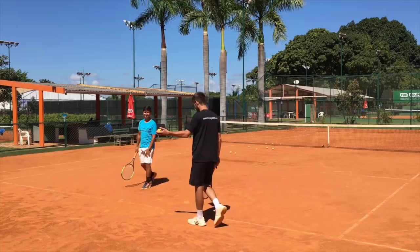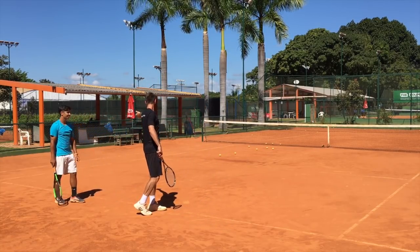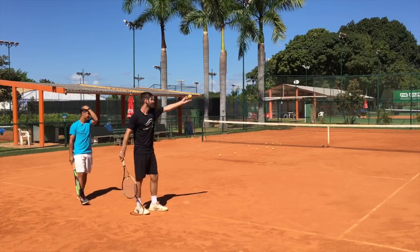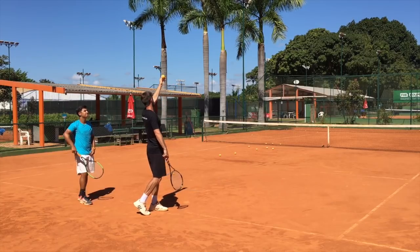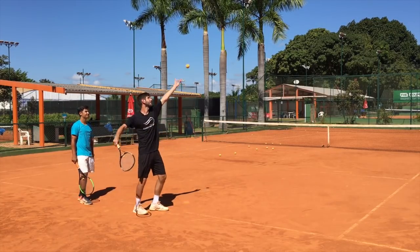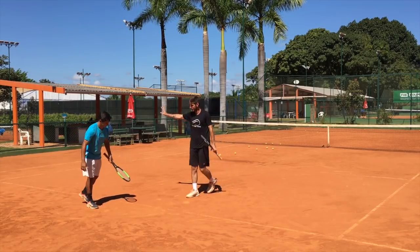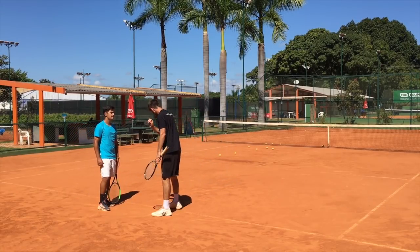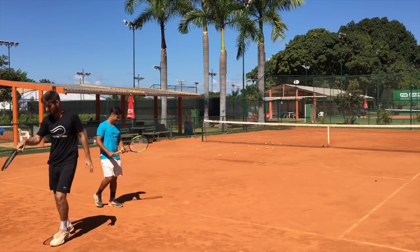You fell to the side again — what happened is the toss. Now that you're taking it there and forcing yourself to hit the ball off to the side. If you can't keep it at 12 o'clock, start with 1 o'clock and then start to adjust. Keep it a little there so you can go forward. I'm not worrying about where the ball is going — I just want you to get used to getting in the trophy position and going forward with the ball.